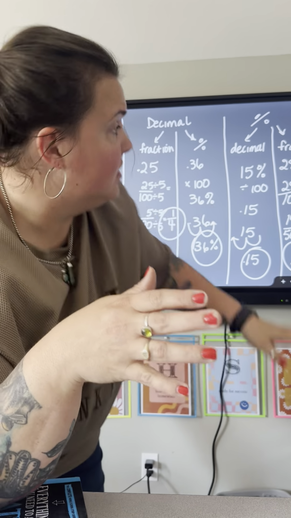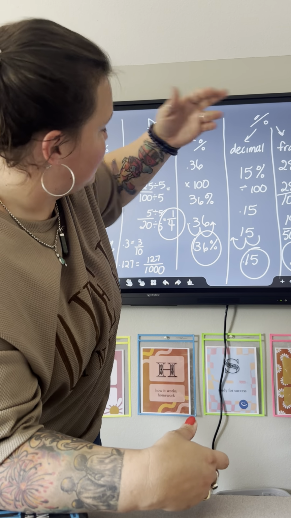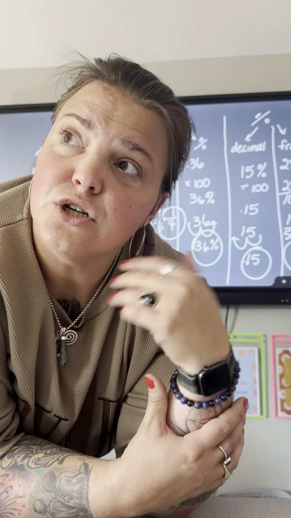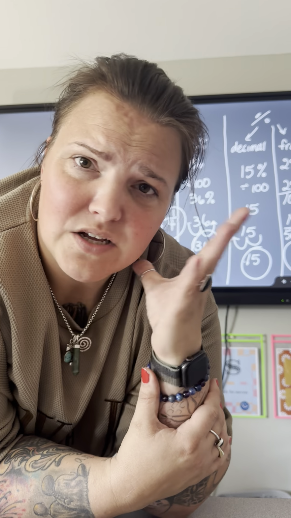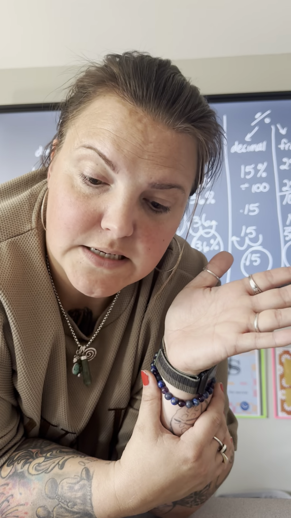Because look, turning a decimal into a fraction might be challenging. If you're comparing numbers, honestly, turn them all into decimals. You have a calculator. Turn them into decimals and then turn them back when you answer the question if you need to. But if you're on a number line or you're asking which one's bigger, or which ones are equivalent, turn them all into decimals. It is the simplest way to do it.